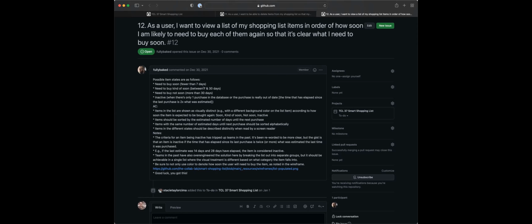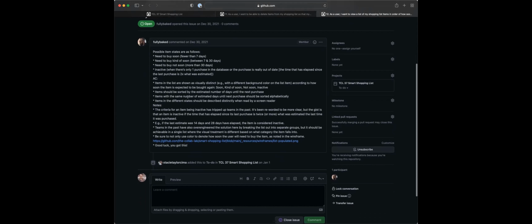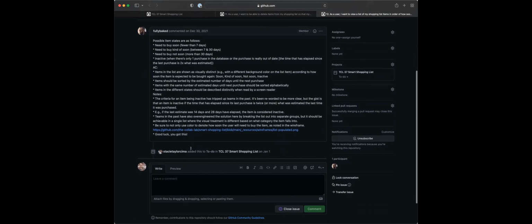There are a couple of other acceptance criteria about making them visually distinct so you can see at a glance which group each is in, but then sorted by the actual number. If something is the same number of days, you sort it alphabetically. And this is a good point: a screen reader should be able to announce the different states well.